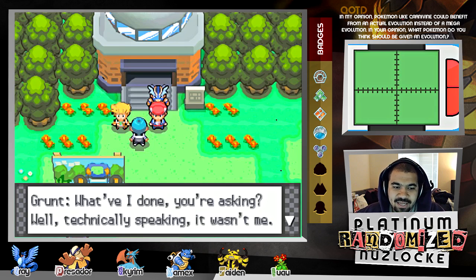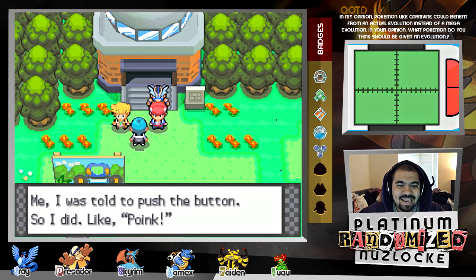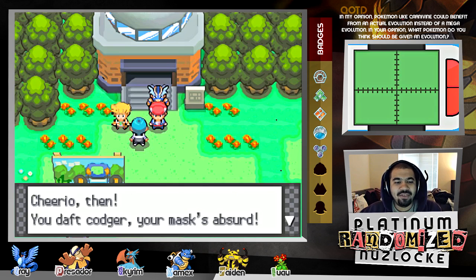What I've done, you're asking? Well, technically speaking, it wasn't me. The package that arrived, see? That was a bomb. Named the Galactic Bomb. Me, I was told to push the button, so I did. Like, boink. Oh, that's right, mustn't forget, the test results need reporting. Cheerio then, you daft codger, your mask's absurd.